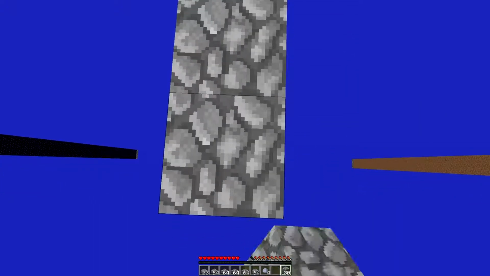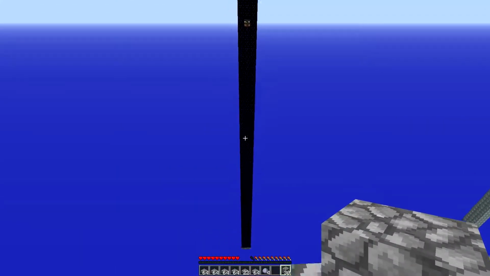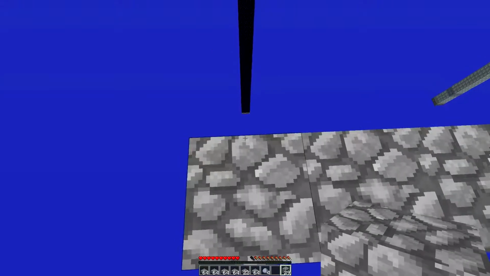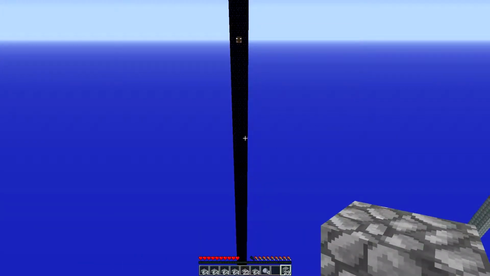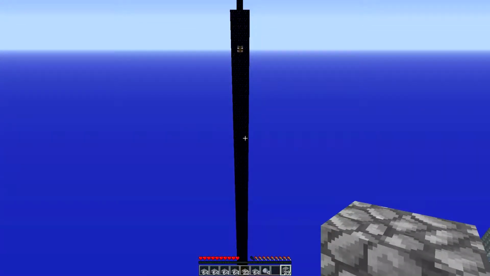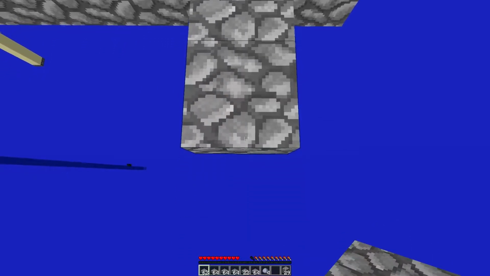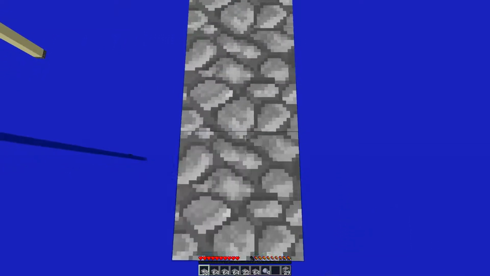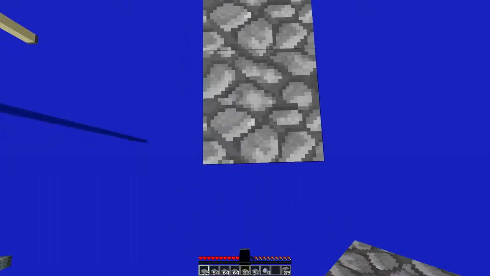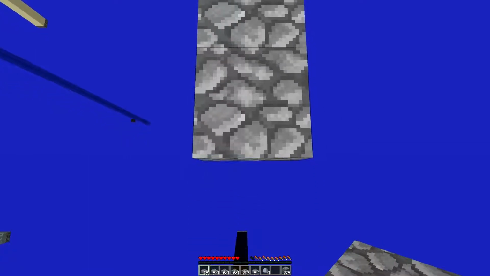And again, I'm using my hoe blocks. Can I do this? Dang it. Okay, which one is it? I think it's this one. We shall see. We'll use these blocks. Cobblestone for days. And then you head back and mine that iron.